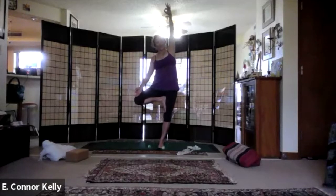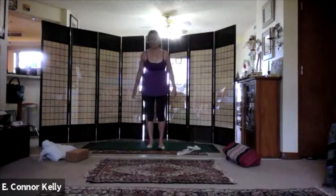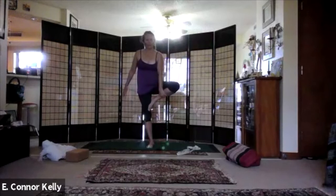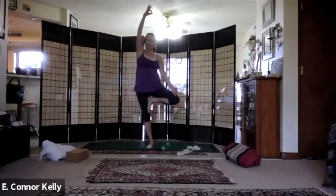And then inhale, slowly bring that arm up, float the arms down, change feet. So grounding into that foot first, and bringing the foot up, toes point down. Usually most of us don't have 180 degree turnout, so the knee will be a bit forward. We're trying to keep the hips together, and then hands, thumb on the first finger, dropping the hand down on the thigh and the C curve with the other arm.